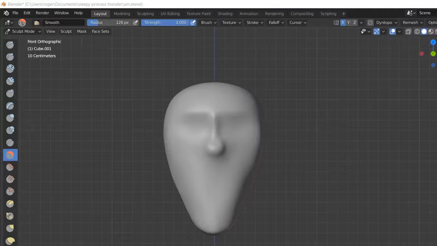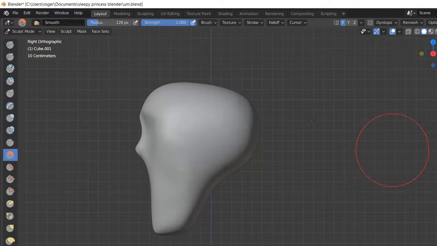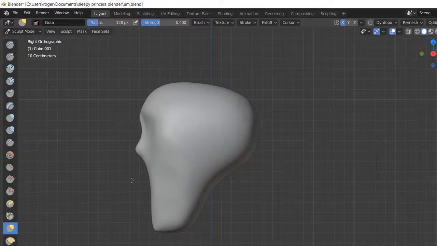I guess no one likes looking directly at a woman's face because they're all at angles. And let me tell you, when you're trying to do something on this XYZ angle, it's really annoying to have it like this. But a couple things I do see right away is that compared to the jaw, this needs to be brought up massively.